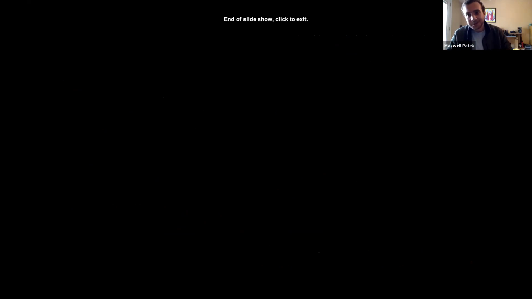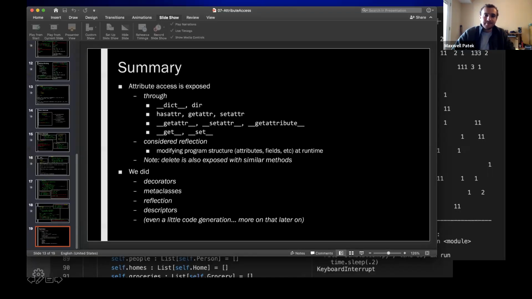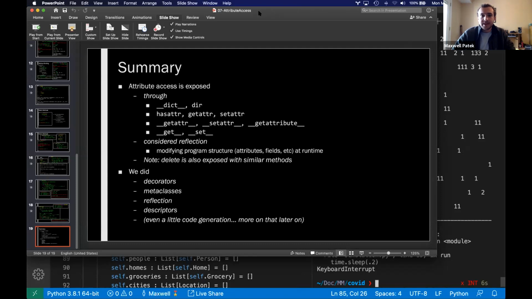I've got some really cool code to show here. And this is one of the reasons that I wanted to spend extra time on descriptors, because after writing this slide set last week, I actually ended up using descriptors in some code that I wrote literally yesterday. And I think it's just really cool. So I want to show it to you.